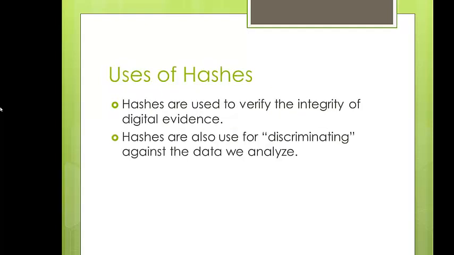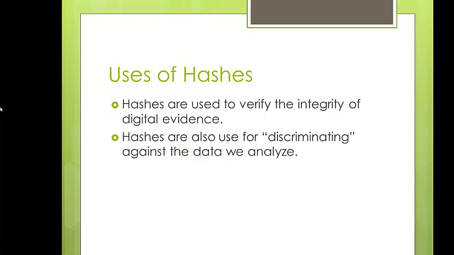In forensics, I want to verify that no changes were done to the original evidence that I got, and I want to be able to do that at any point that I'm asked to do it. It could be in court, where the other side is going to ask to prove that no changes were done. This is the main use that we use hashes for in forensics, and the other use is to discriminate against certain files.